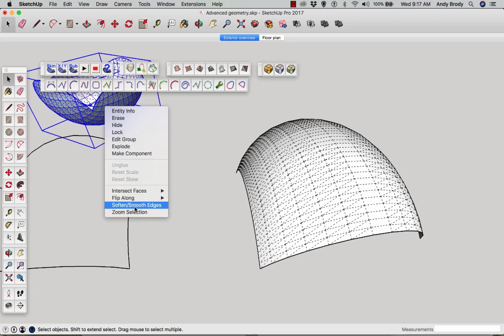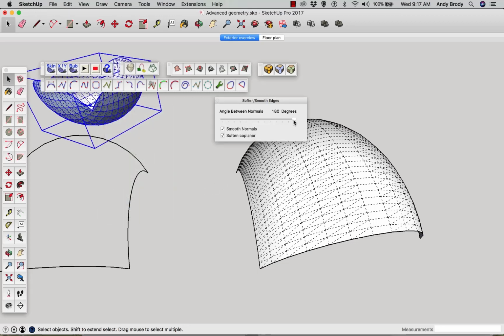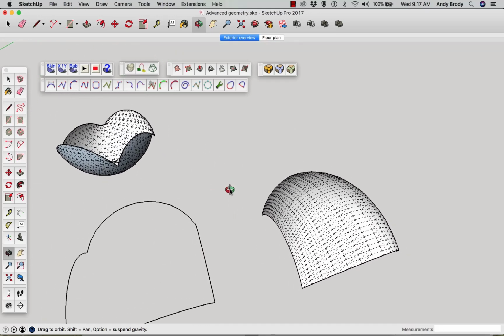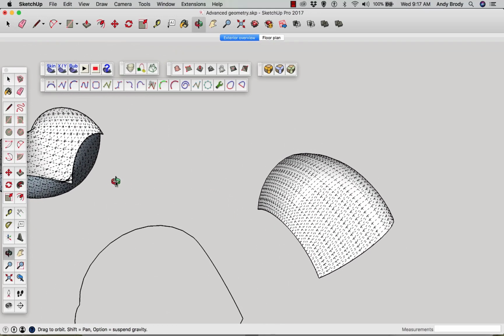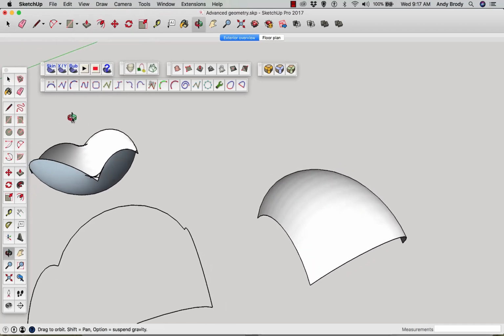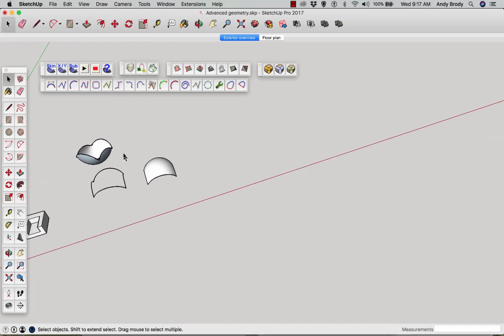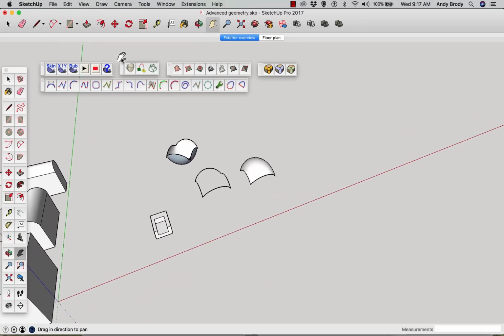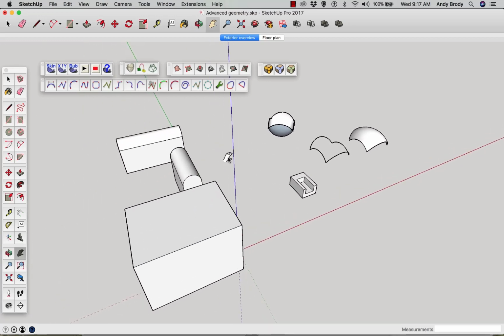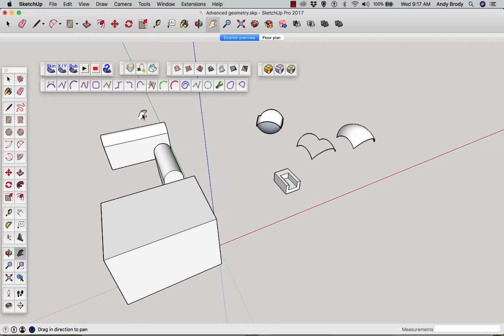If you right-click on this one, you can soften and smooth it. I usually drag that all away. And now all the hidden geometry that I got by softening and smoothing, if I just hide the hidden geometry, I get kind of a helmet or a coconut shell, or I'm not sure what you'd want to call it. So anyway, that's a great tool, Curvy Loft. And the libfredo tools are actually really, there's so many valuable ones in there.